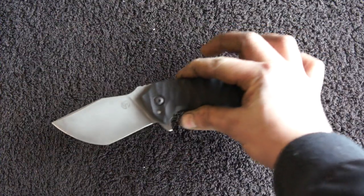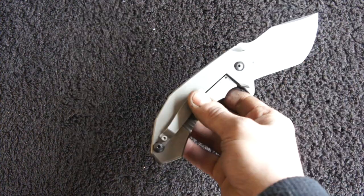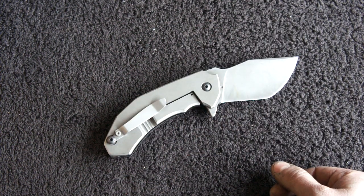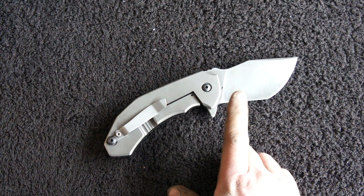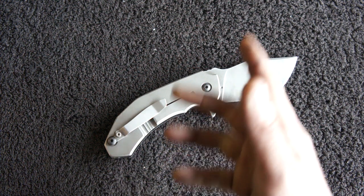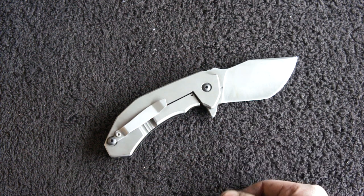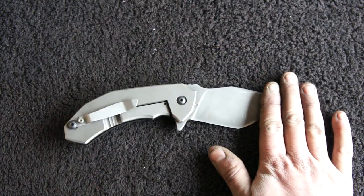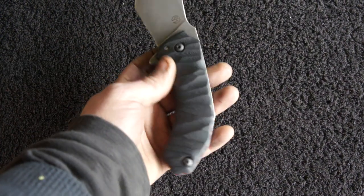Also, the Tough Tannics — the titanium is there. The steel has been changed to N690. There was a lot of testing done at Alpha Knife Supply with S35, and they weren't happy with the results, and I trust them. They've never steered me wrong, and they recommended I go with something different. My second choice was N690. My experience with N690 is absolutely amazing stuff, so I want to go with that. It's a good steel for what I want this knife to be used for, and it's pretty damn corrosive resistant, which is my favorite thing about it.